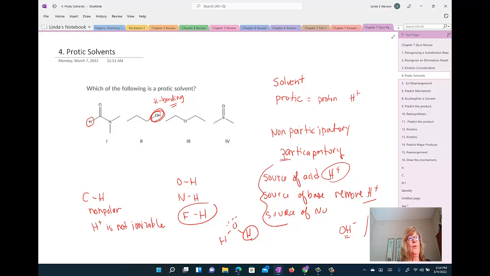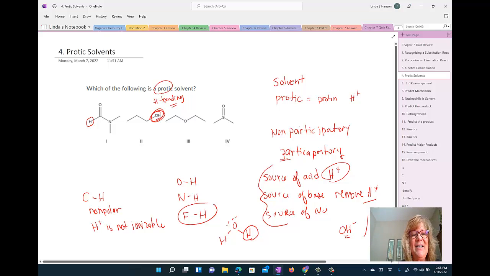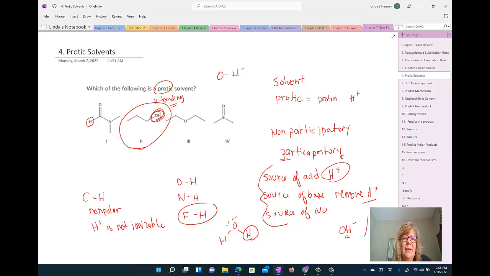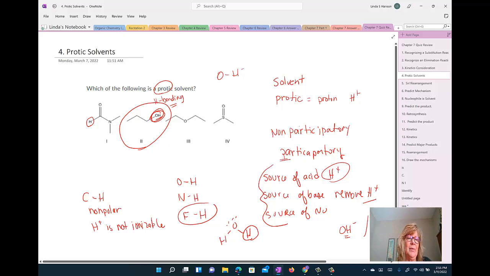So just kind of thinking about the role of solvents. What are we using it for? Is it just a way for two mediums to dissolve so that they can have a reaction, or is it going to play a role in the reaction itself? If you see the term protic, look for an ionizable proton in that formula. Structure 2 is the only one that contains a proton, an ionizable hydrogen ion, by being attached to the oxygen. I see no other structure that has a proton and a polar bond that is ionizable. All right, great work.